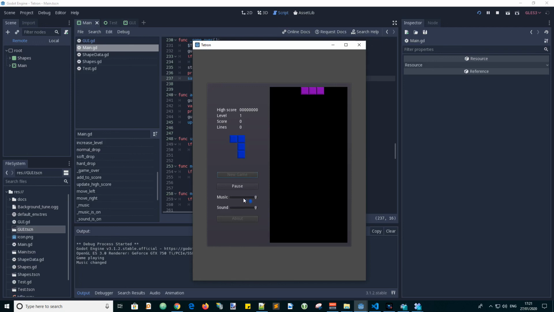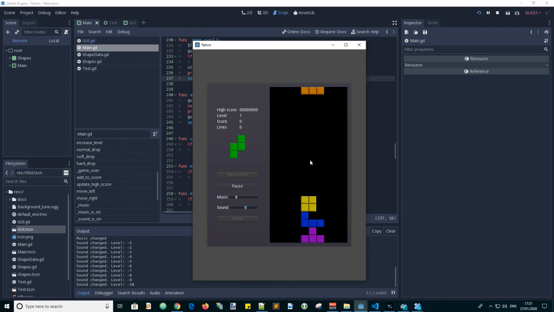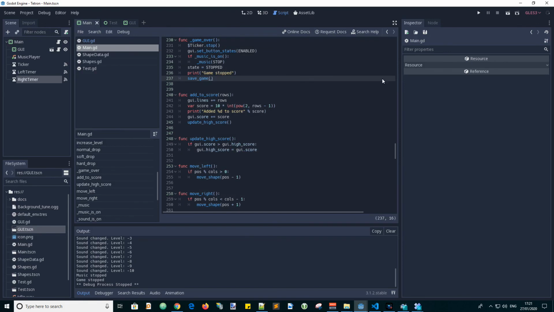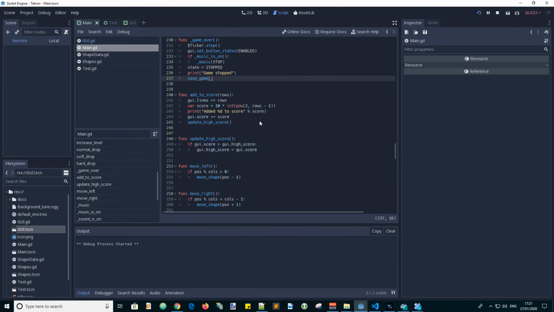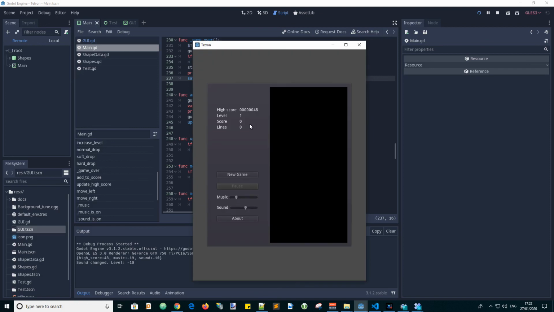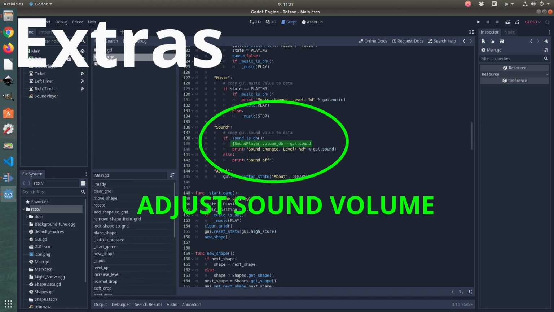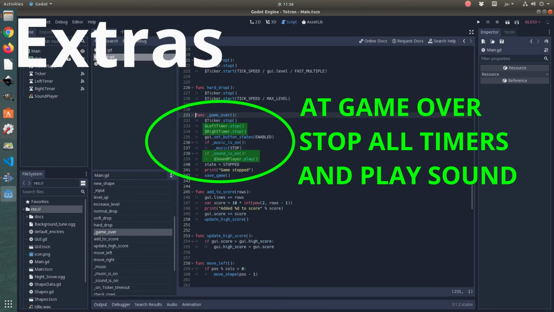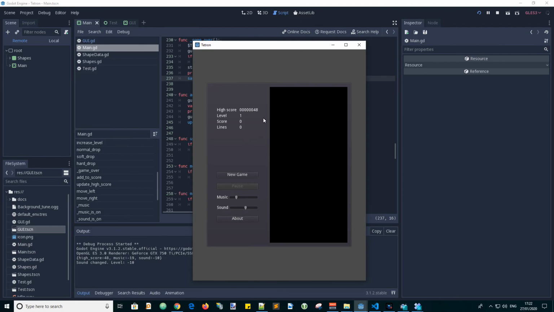So new game, sliders down, and drop some shapes in. Get a score up. Okay. And now that should have saved the data. So if we close it, now if we run it, we should get that score back. And we see it has loaded the score. So it appears to work. Yeah, that's it. So it's working.